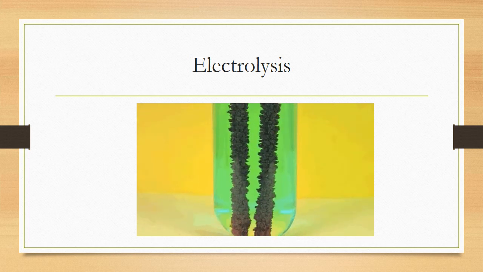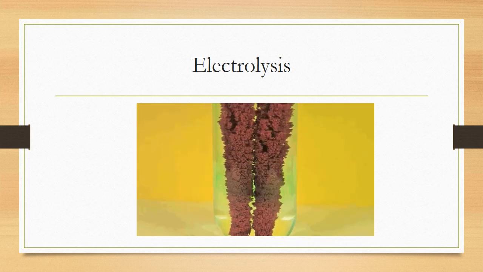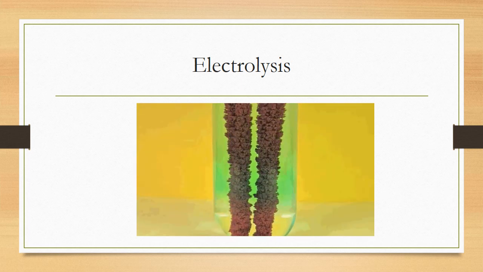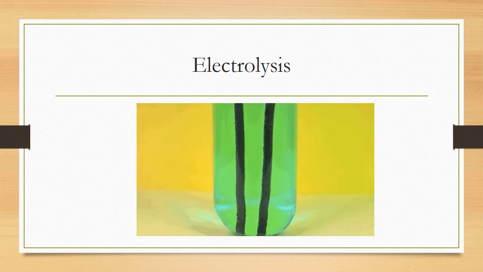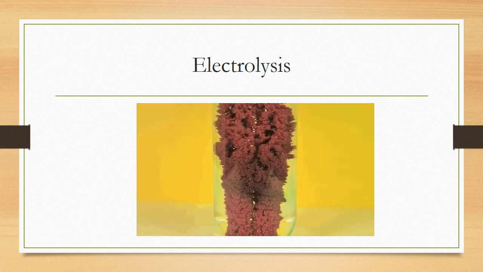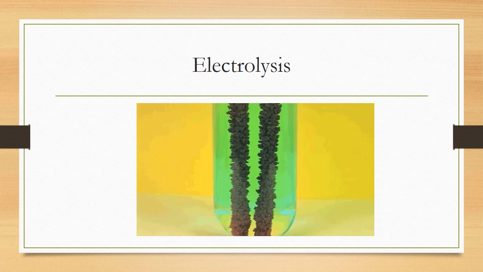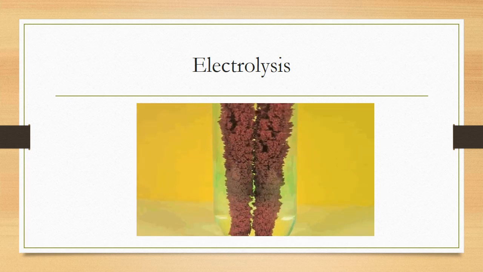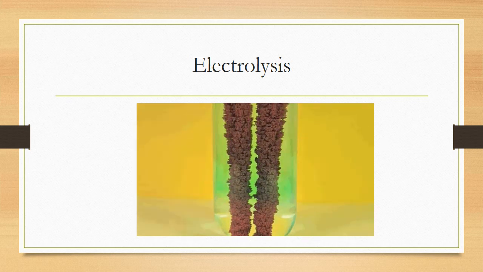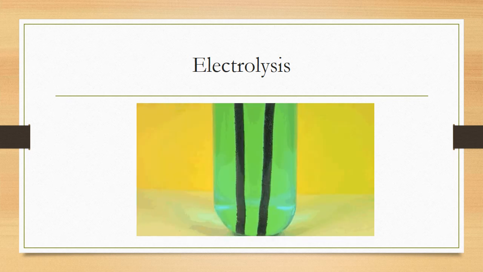So welcome to electrolysis. In this topic we will look at what happens when we pass electricity through various substances. Some things don't change when we pass electricity through them. For example, copper to a battery, you will notice that the copper gets hot, but it doesn't change into anything else. However, when you pass electricity through a solution of potassium iodide, you see chemical changes occurring.